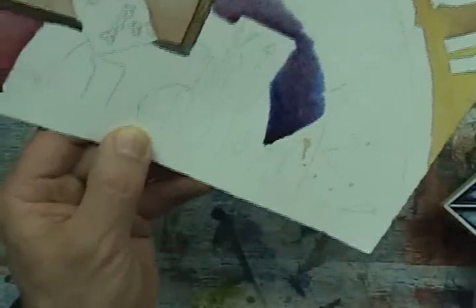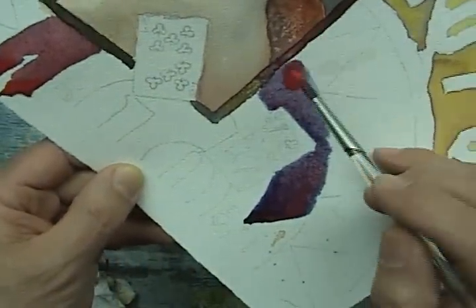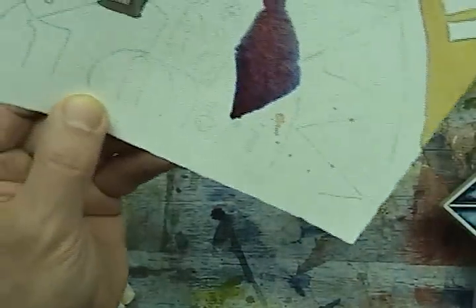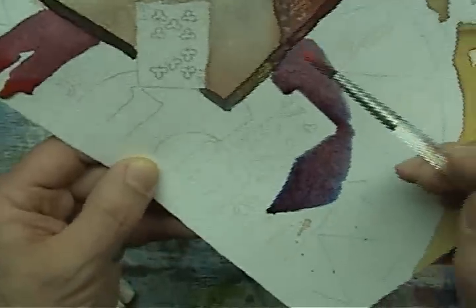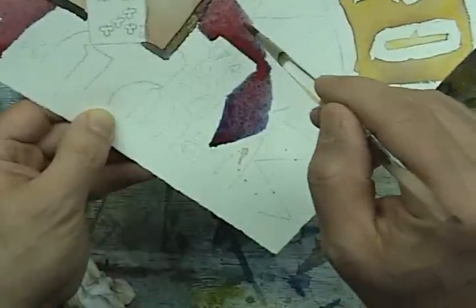Of course, that's a little too blue. I want to push this color area to my red. I also want to be careful that I don't get a huge drip flowing down the side of my paper. Having sucked it up, I'm going to rinse my brush off in the clean water again, and then go back to suck up more. Same thing there. Look at that. I should use a little of that there. In fact, I could take that there and put that there. It's a very nice red. See, what I'm doing is I'm trying to teach you a little bit about the interaction of color and color mixing.